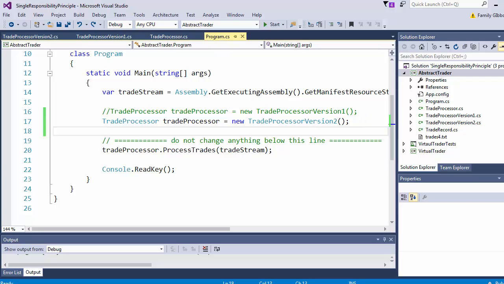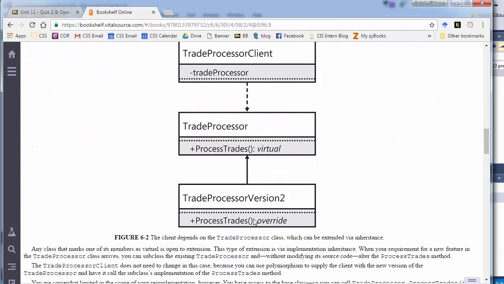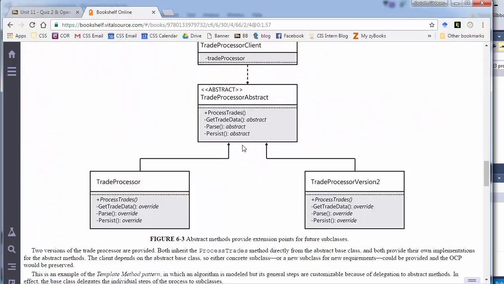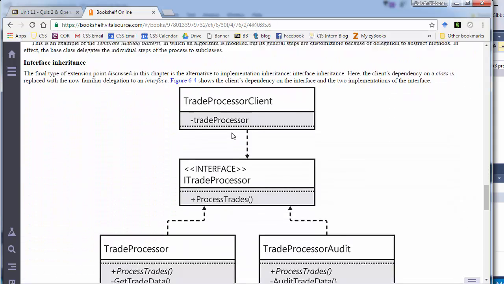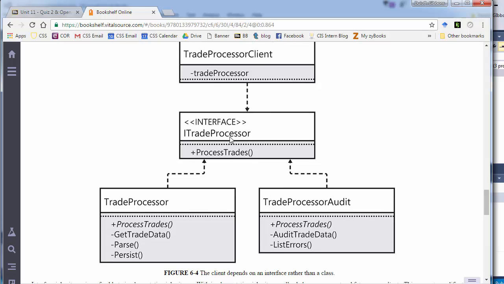Okay, so that's abstract methods here. And again, we had an abstract method, and then we implemented two versions of this that implemented the abstract methods. And again, in the abstract methods, we can have code up here like process trades and log methods, but we can have empty signatures of methods that force them to be redefined down here for some of these methods. Okay, that leads us into another way, that's the interface way.